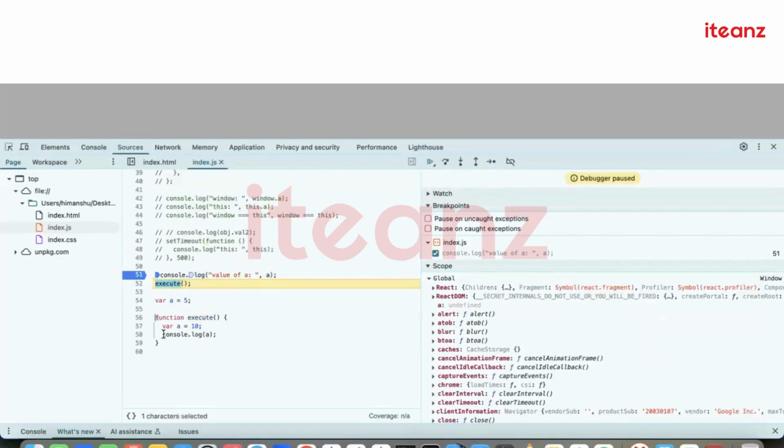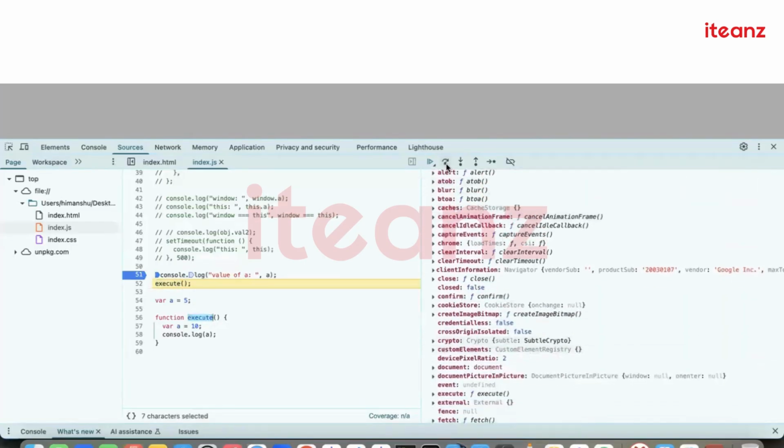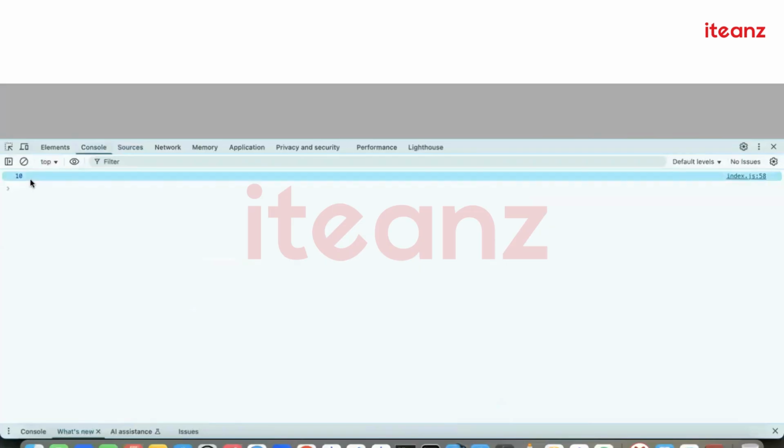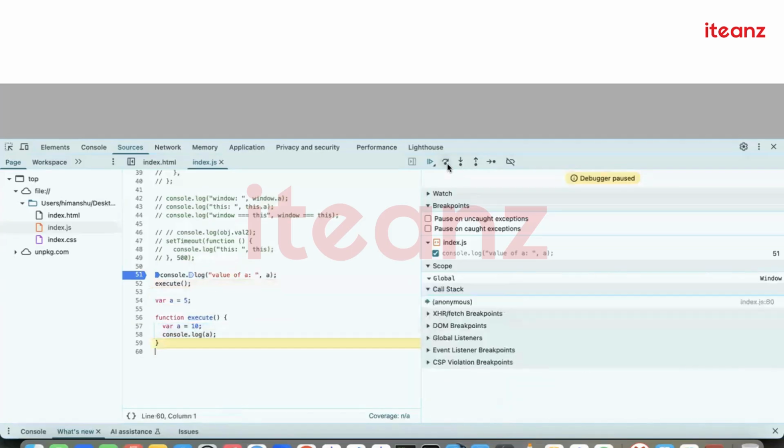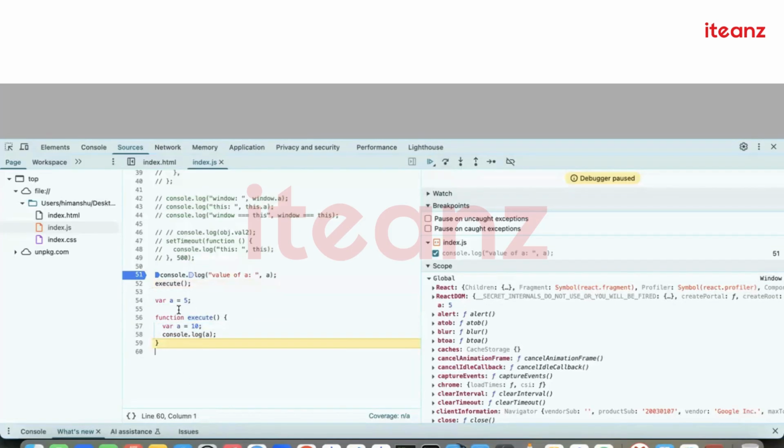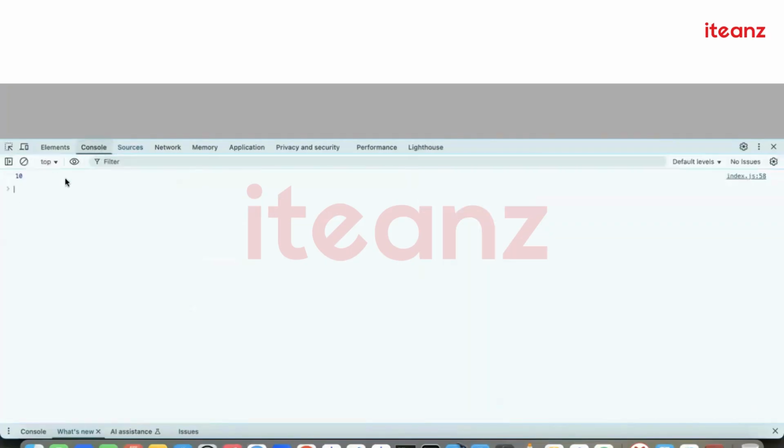Because see, now the control on execute didn't even come, but we are executing the function. Ideally, in any of the other languages, this would throw an error, saying you have not even declared the function yet and you are trying to use it. But in JavaScript, the memory has already been allocated to this function, and it is already in the global space, and that is the reason we are able to use it. See the value 10. Now the value is 5. Now, if I print the value of A after the declaration, definitely it will print 5 here.